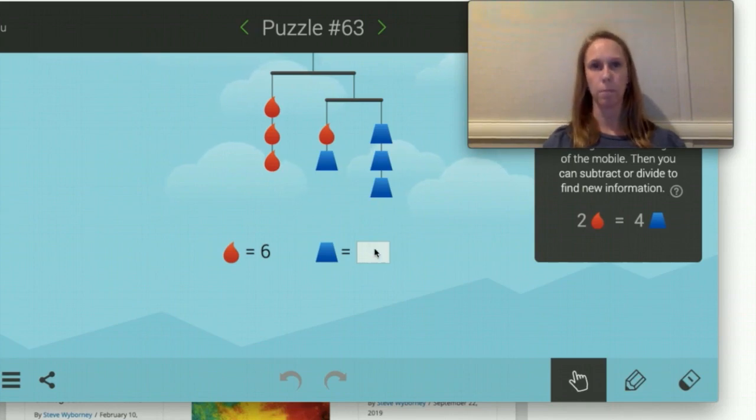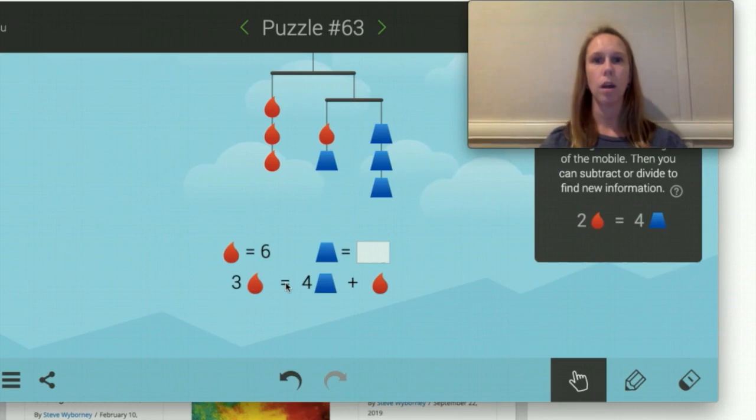You can figure these out just using problem solving and guessing and checking, but you can also pull down the little bars at the top, and it sets up a lovely equation where you can see the like terms and the variable, and you can solve them algebraically if you want to.